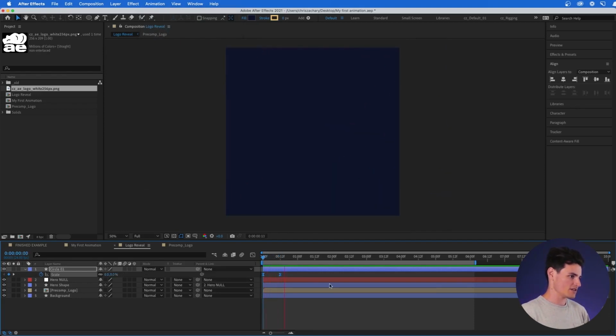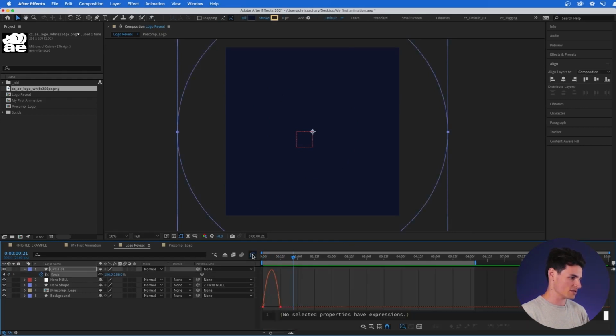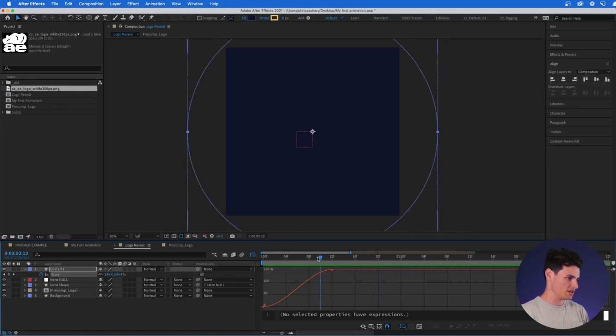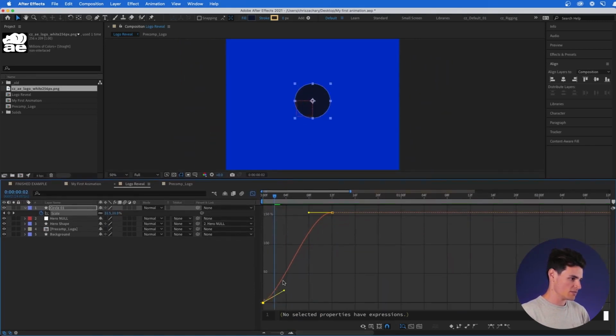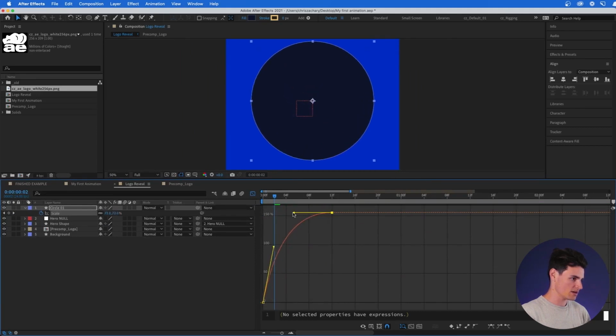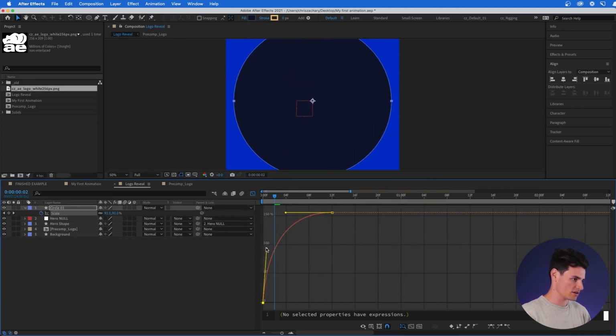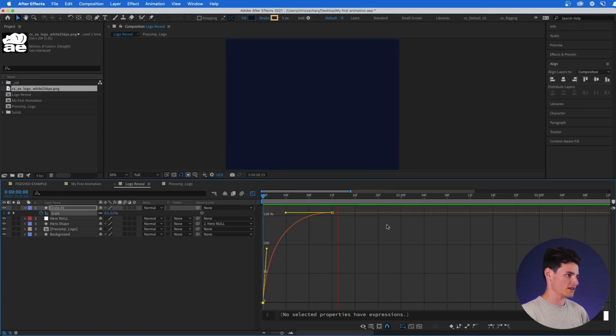So now we have a smooth animation, and we're going to go and adjust those curves a little bit by going in. We're going to right click and go to the value graph and zoom in with the plus key on your keyboard. I'm going to make this a little bigger so I can see, and I'm going to drag this up and get a curve that looks something like that.